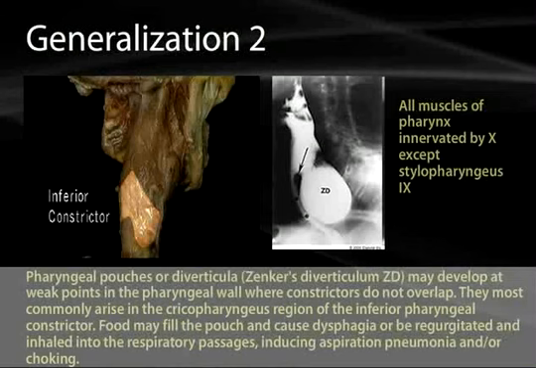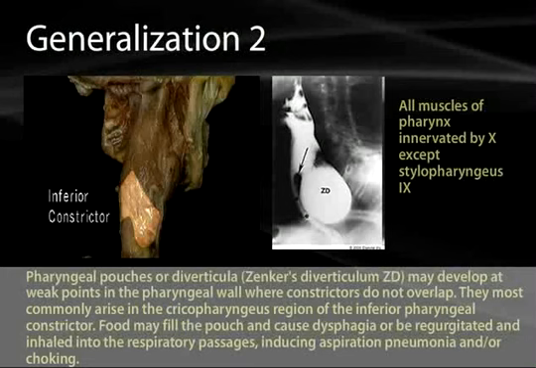One of the clinical considerations for the pharynx is that you can get diverticula that form off of these things, and that's called a Zenker's diverticula, which is one of the weak points at the pharyngeal wall near the bottom of it. And it's that inferior pharyngeal constrictor where if this Zenker's diverticula occurs, you can get food accumulating in that pouch, which can cause dysphagia or regurgitation, and you can aspirate these things into the respiratory passage, which would give you an aspiration pneumonia or significant choking problems.